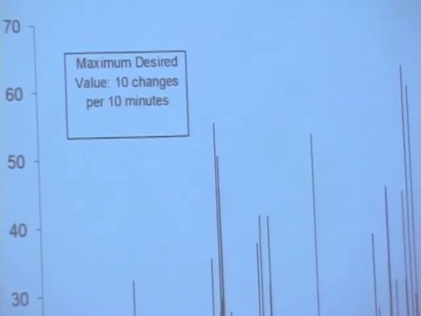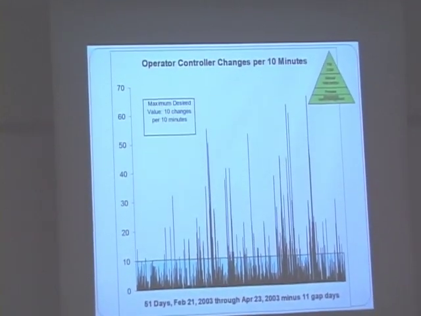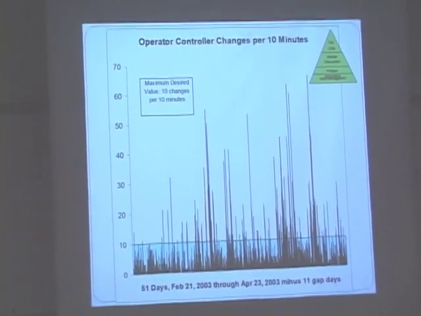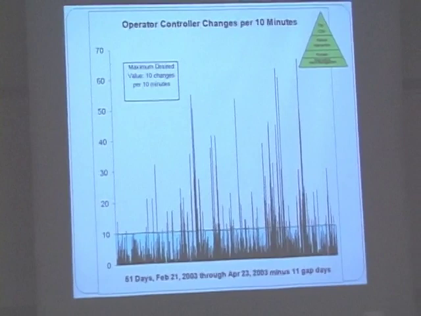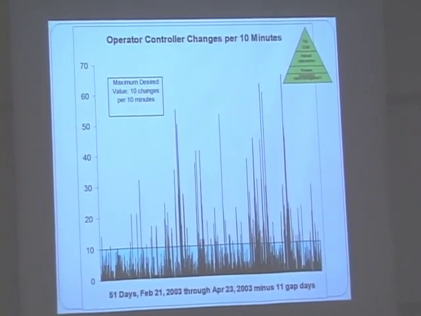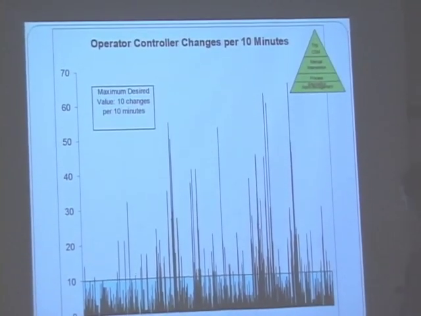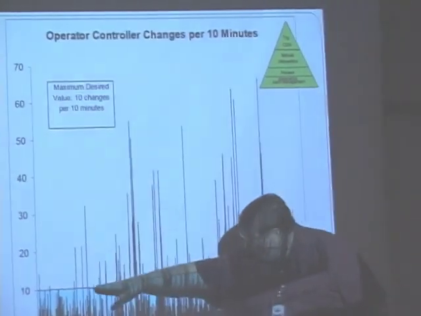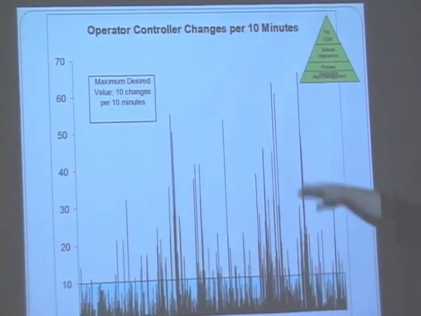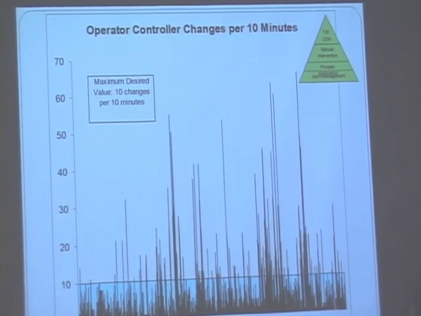And again, there are different ways of looking at it. And not just the alarms, but what we've seen is, an operator handling many alarms often means he's doing many moves on the control system. That means the control system is not doing what it's supposed to do. In other words, it's not in automatic control. It means the operator's putting it into manual and making moves. Okay? And we can actually measure those moves, and today we have a metric which says this is typically the number of moves the operator should be making in an hour. But look at the spikes, right? That's the number of moves the operator is actually making.